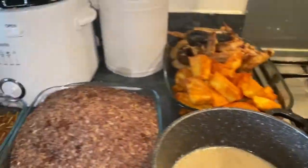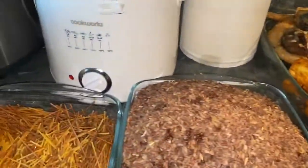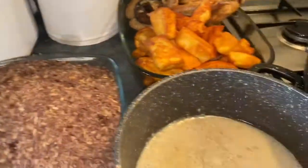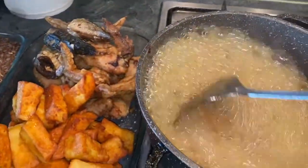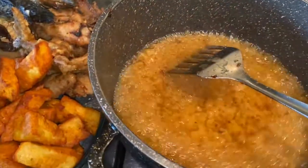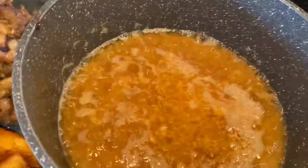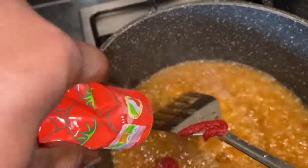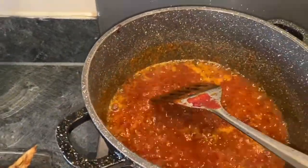Yeah. So our beef is fried now. So I'll just go ahead and use the same oil as usual, and then put the rest of the blended onion and garlic and scotch bonnet in it, and then let it fry. Yes. So it's the same procedure as I do my stew, my tomato sauce that I usually do. So you can check it out in my videos. So after I fried till the bubbles reduce, I added my tomato paste, as you can see.